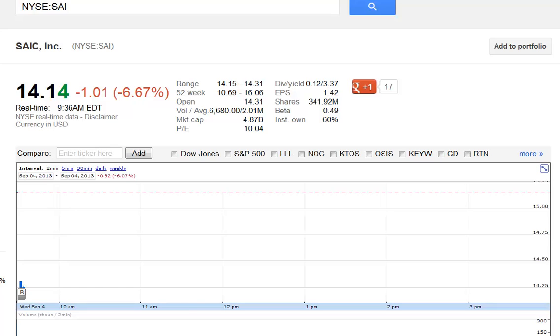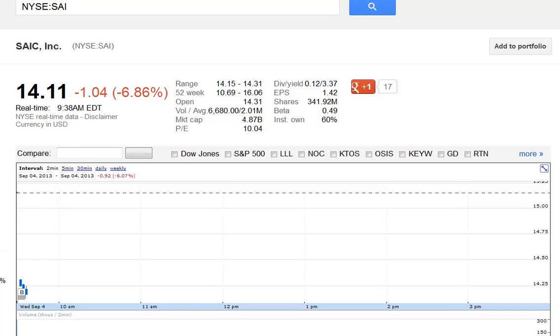We're going to buy our short in right here at $14.14 and see what happens over the next few ticks. The stock's jumping up and down from our short at $14.14, going $14.14, $14.13, $14.14, $14.13. It's riding back up. We're down a cent right now, but there it is back.